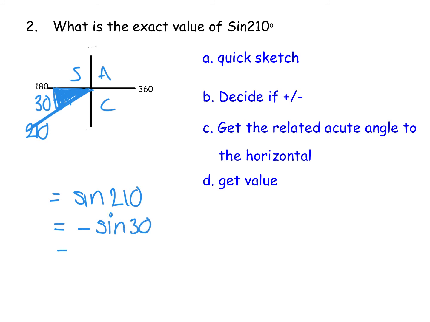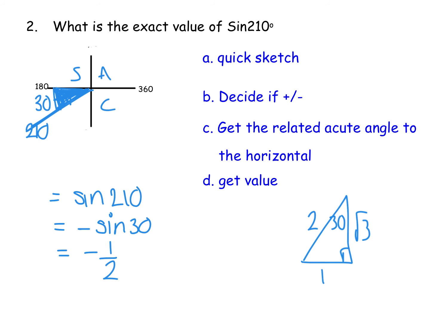Now sine 30 is one of the exact values I told you to try and know off by heart. If you're struggling, remember it came from the triangle that went 2, 1, root 3, and the 30 was up there. Sine of 30 was opposite over hypotenuse, so it was minus 1/2. Okay, so let's try some more of these. And we're going to follow those steps.